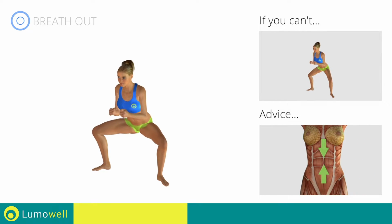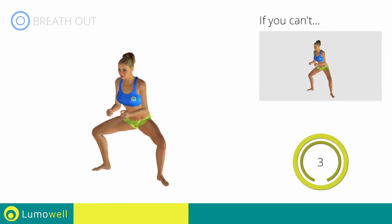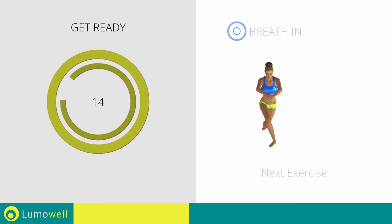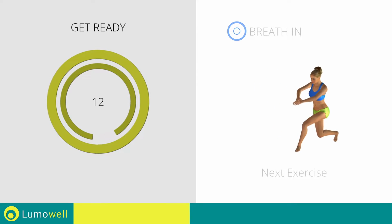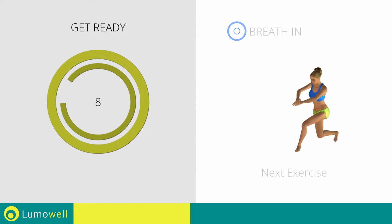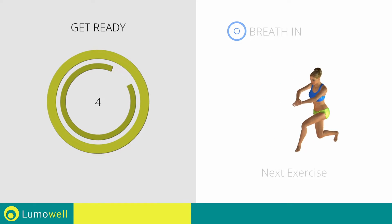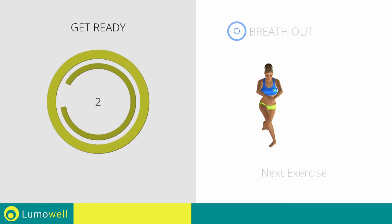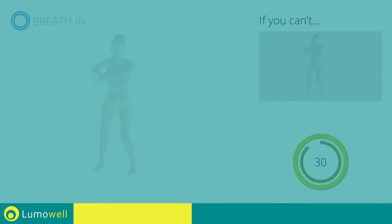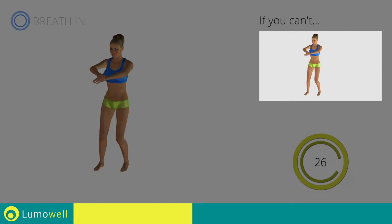Keep your abs tight throughout the workout. 5, 4, 3, 2, 1. Stop. Next exercise, back cross lunges. Three, two, one, go. If you can't do it, try bending less the leg in the descent phase.